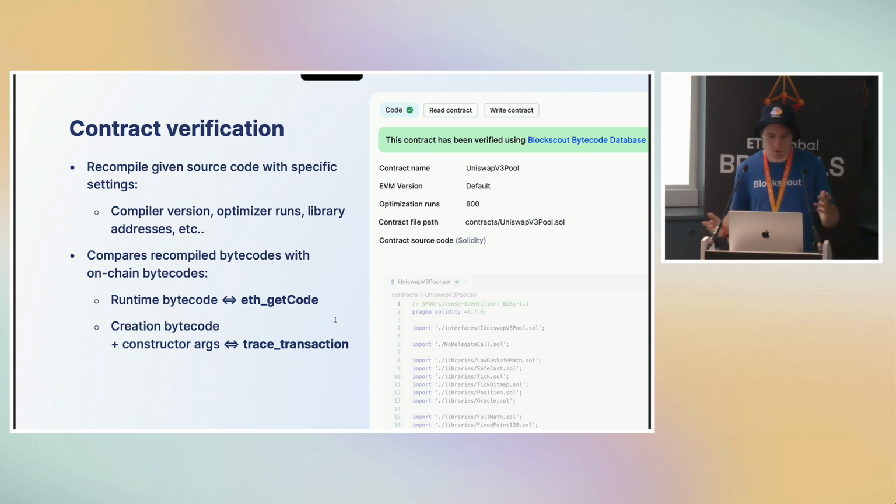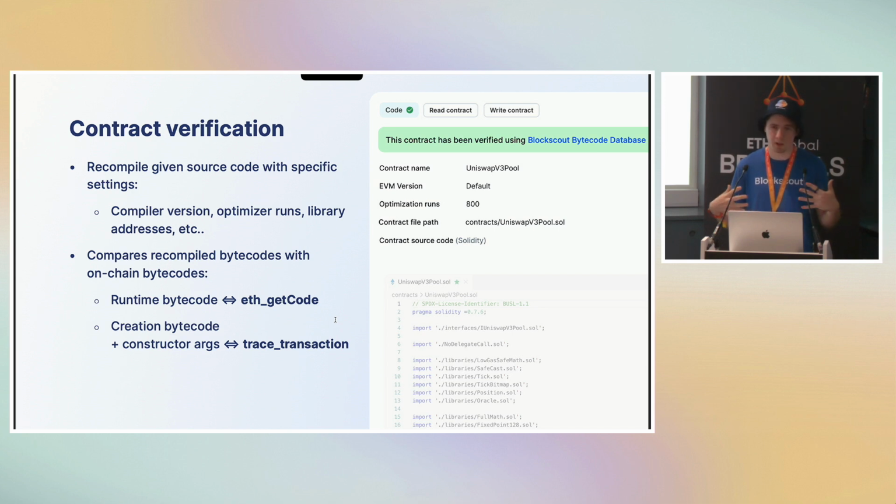So just to give you a few words on how contract verification works in general: whenever you're trying to match a certain deployed contract that is currently unverified, you submit the source code that you originally used to deploy this contract, and we recompile it on our own infrastructure with the specific compiler settings you choose, like the version, optimizer settings, and specific library addresses you used.